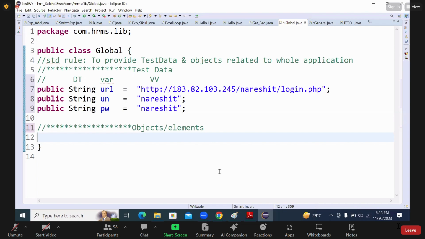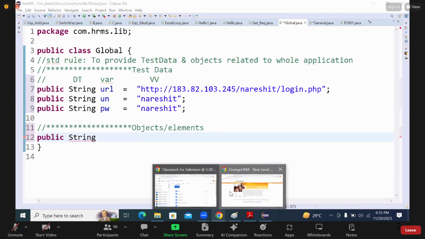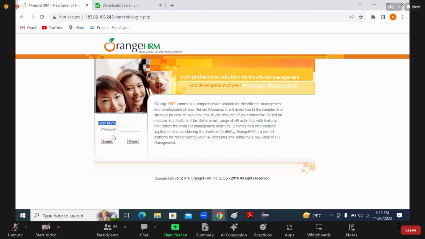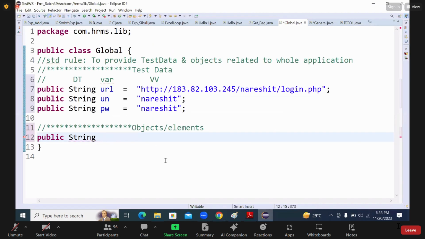Let's see how we are doing it. Following the same, public string for the text box. Which text box is it? Login name. As it is a text box, I'm just mentioning txt. No, sir, I'll write the full name of text box. I can write it; standards will vary from one project to another.